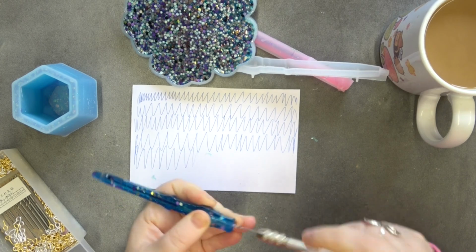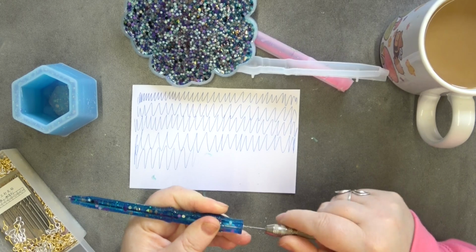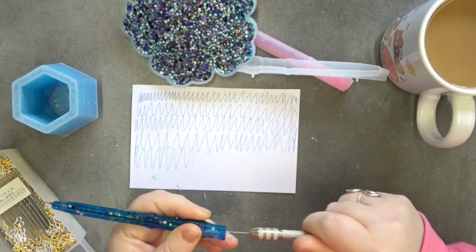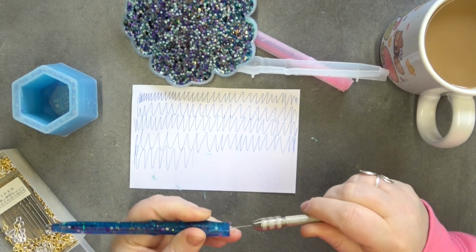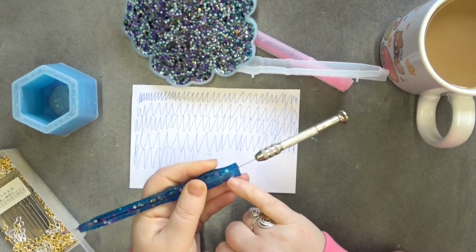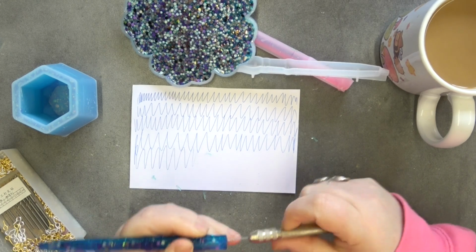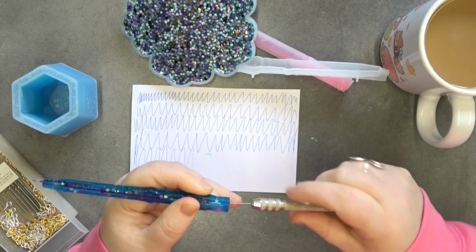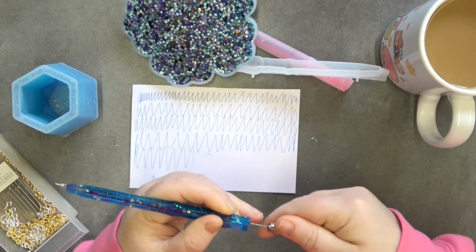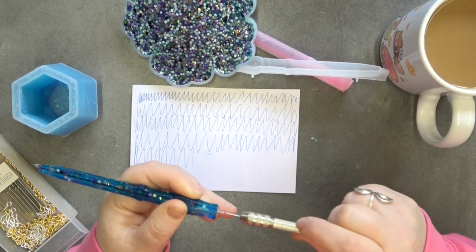Like I said, I'm just trying to see what the best way is. This is just a hand drill and perfect for doing resin pieces. I can see there's a little pocket here and it will nearly go through. So if this starts working once I've got that air in, that would really help if I was actually turning that. There we go.